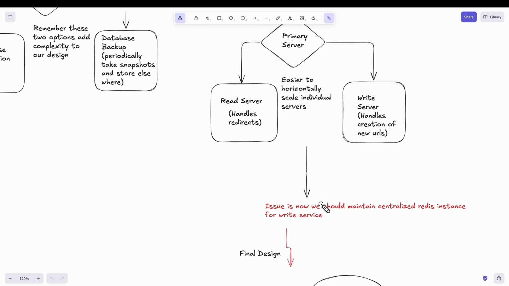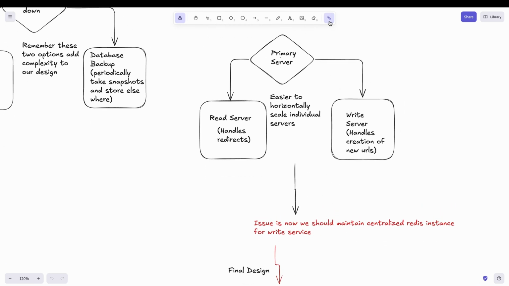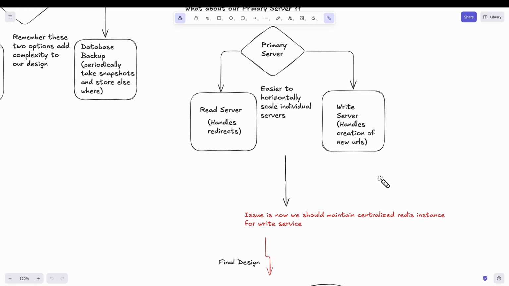And now the issue when we split this primary server into read and write server is that we should maintain a centralized Redis instance for the write service. Let's say we are trying to horizontally scale write servers, and there are two write servers.